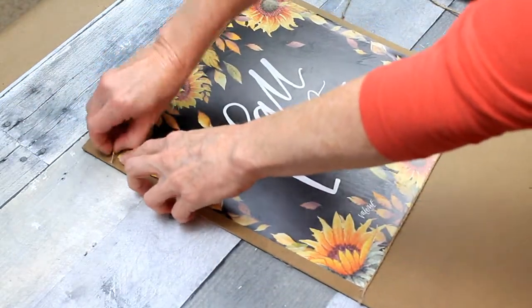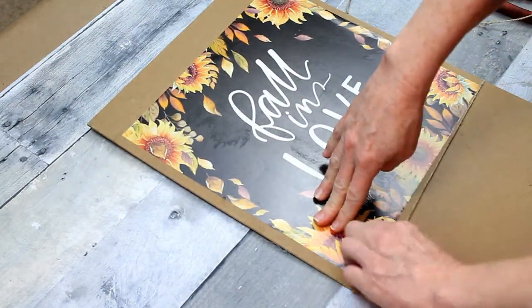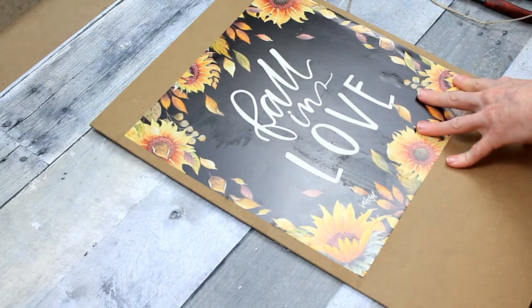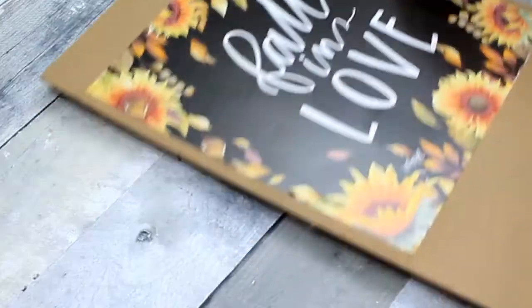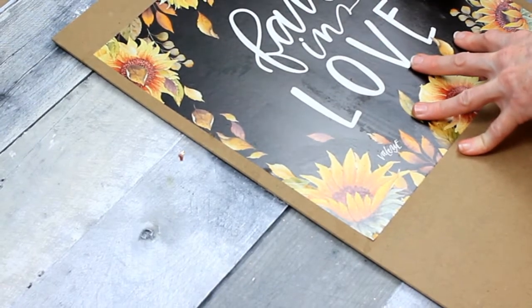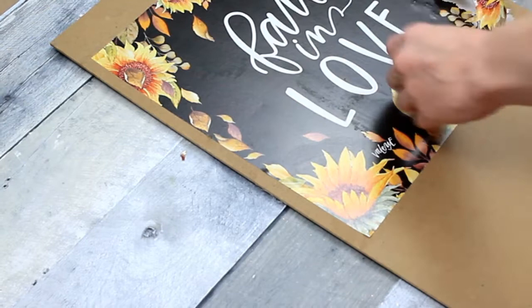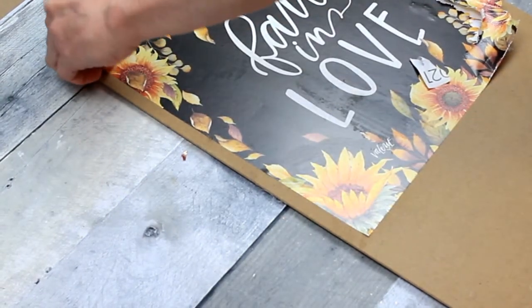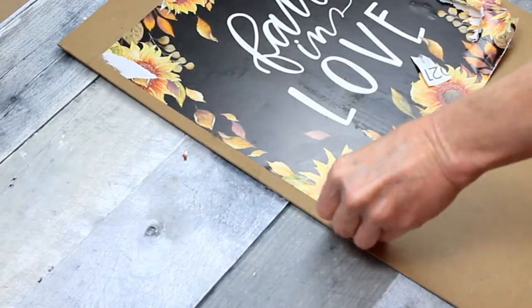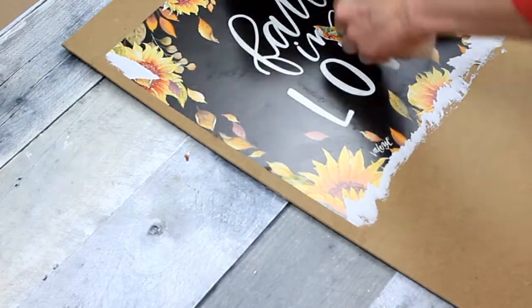Just taking the jute off that I had on there before, because I'm going to use something different to trim it this time. The spray adhesive is from Dollar Tree, so if you're wondering how well it sticks down, take a look at this. I'd say it works pretty well.